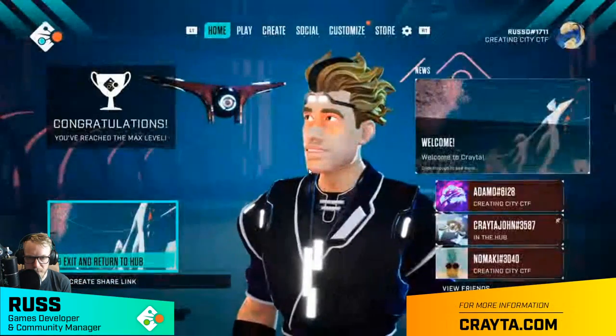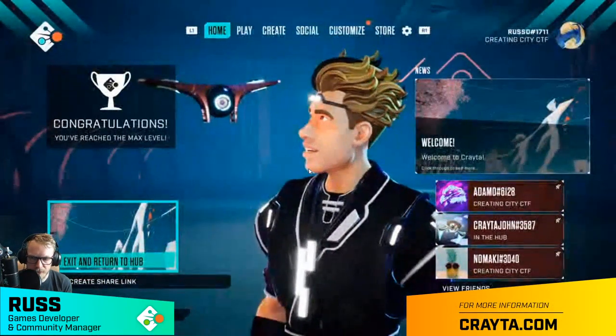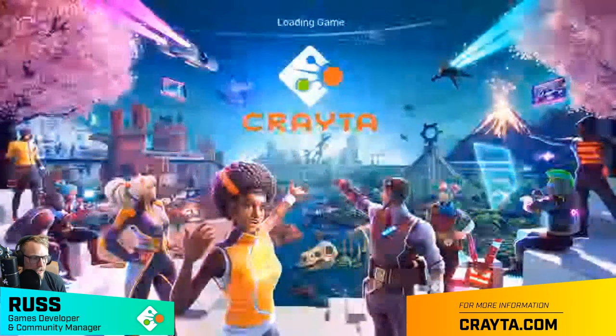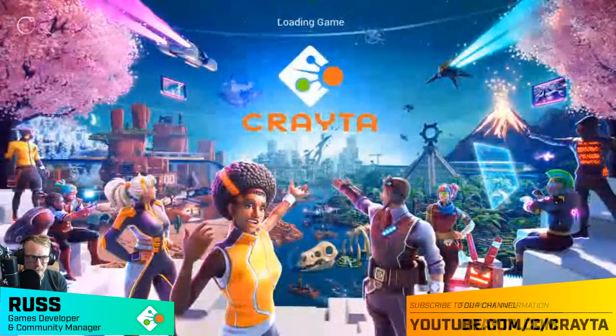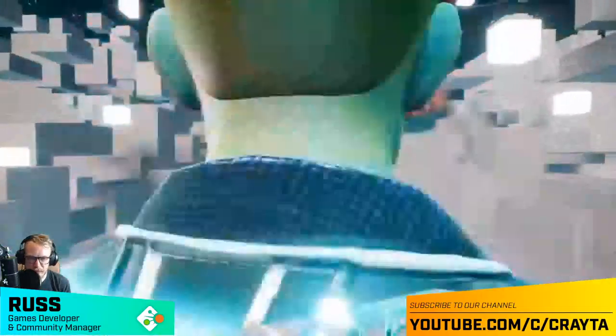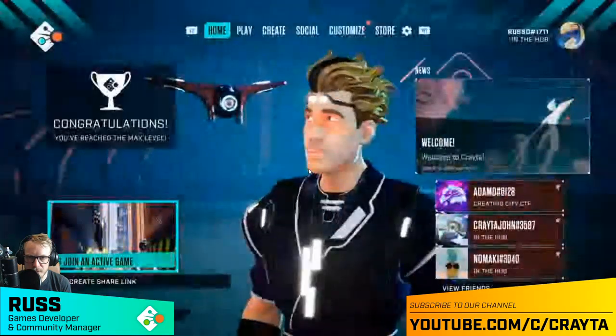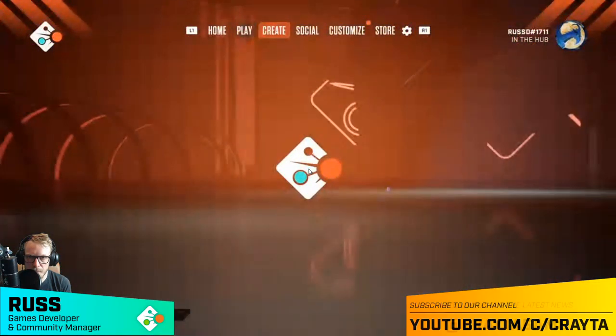Okay, so once we're happy with the game, in fact, I might just return to the hub as well. So we've got a game, we've made it, we're happy with it, we want to get people to come and play it. So now let's go to our create page.